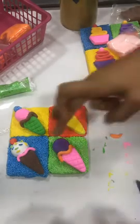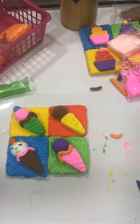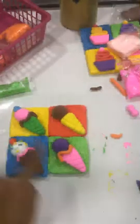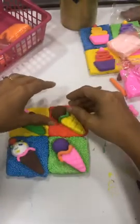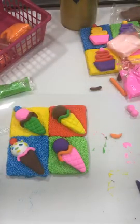So I'll add a pink cherry maybe. Yummy. Pink cherry. Okay. Pink, pink, pink. Or should we do a yellow, pink? Yellow. We do yellow. That way it's like not repeating any of the colors. Yeah. All right. Is that okay? That's okay, right? Yeah. What kind of syrup is that? Kiwi. Yeah. Kiwi syrup. Okay.